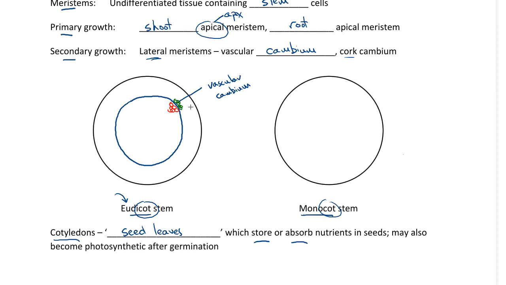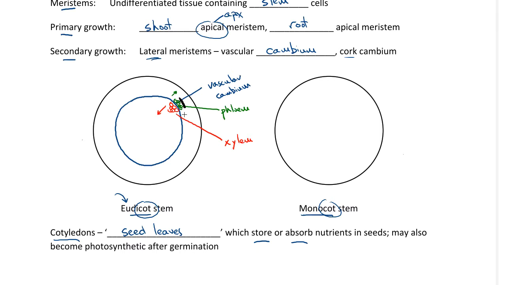So in green here, this is the phloem, and phloem again is on the outside of the vascular cambium, whereas the xylem is on the inside towards the middle of the plant. Division of this vascular cambium is going to produce more phloem to the outside and more xylem to the inside. So we'll see division like this and like this. Now, the phloem actually forms part of the inside of the bark of the plant and will eventually be sloughed off. But the xylem will build up, and this is the wood of a woody tree. And there will also be some fibrous tissue here as well.